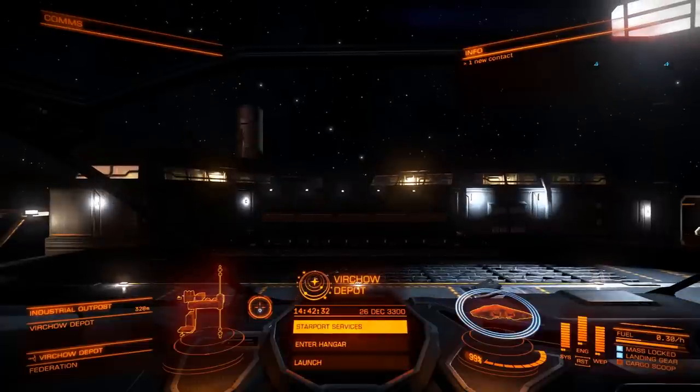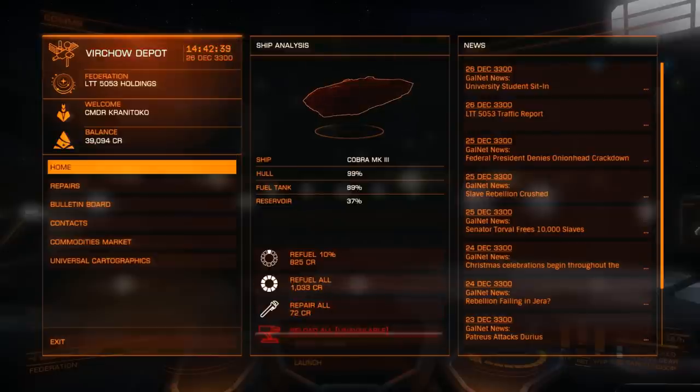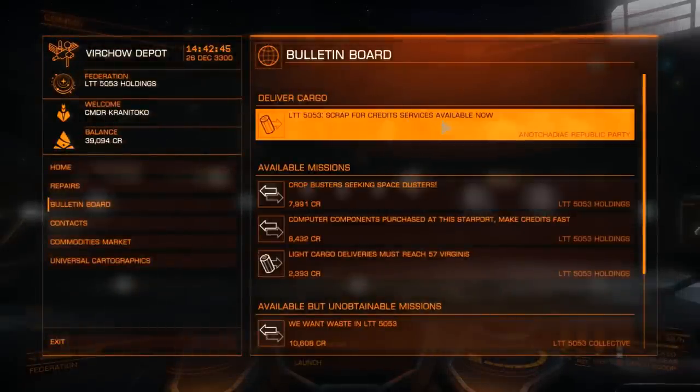We are now at the Virchow Depot, and now I can go to Starport Services, and I can hand in the quest which I picked up, or the mission that I picked up. Go to the bulletin board. And there we go. Deliver cargo, scrap for credit services available now.